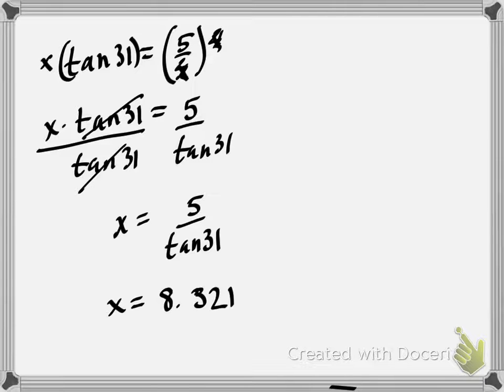And when I do that, my answer is 8.321, and it asks us to round our answer to the nearest hundredth. Now be careful. On the last problem, they said to round to the nearest tenth. So you really got to watch out for what they're asking for. They're going to switch between tenths and hundredths as your answer. So here's my hundredth spot, and that one after it will not affect it. So he slept 8.32 meters from the rock.